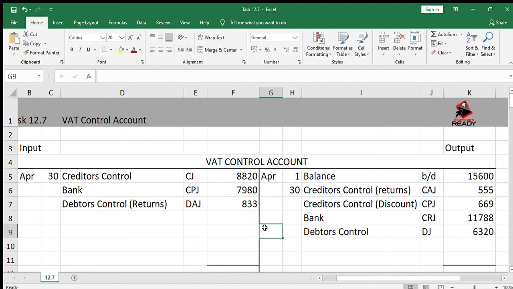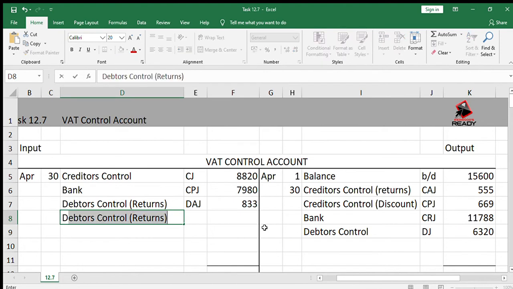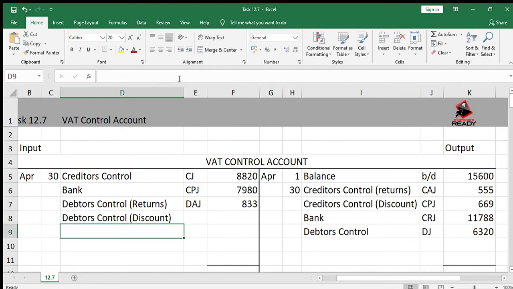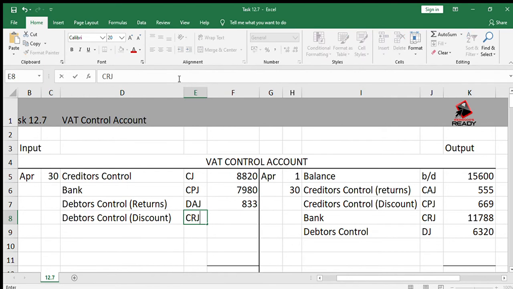Then I, debtors paid 45,000 Rand on account and Sean granted them cash discount of 4788. Again, when the debtors bought the goods, we recorded it on the credit side of the VAT control account. Now when we grant them discounts, it's going to go to the debit side. So details will be debtors control, and this time we can put in the brackets discounts. The folio is CRJ because that's where debtors pay and receive discounts. 4788 again is the total amount, which I'm going to assume includes VAT, and we're going to multiply by 15 over 115.